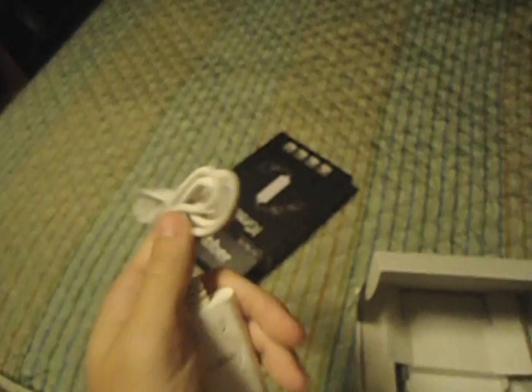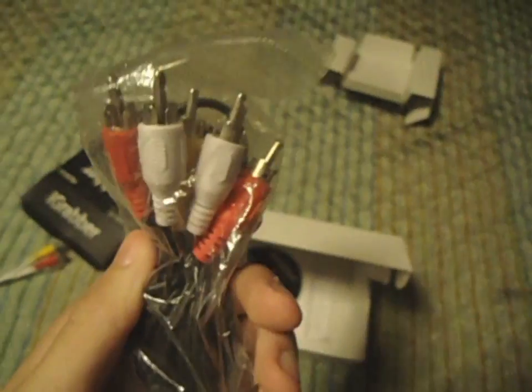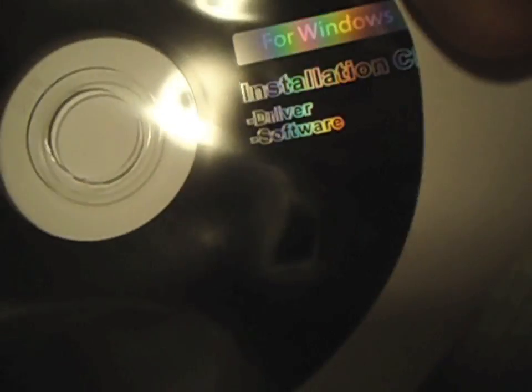It's nice. Got these cables and S-Video here, just in case you're an S-Video person. USB side, that's going to be connecting. One Touch — I like that button. Comes with its own little cables. Looks like I'm going to have to get rid of my extra long ones. Here's the software that comes with it. Installation CDs for Windows, for macOS. Like I said, you can use it for either one.